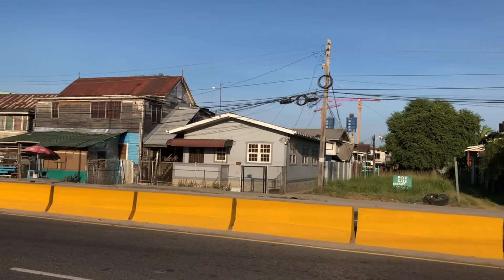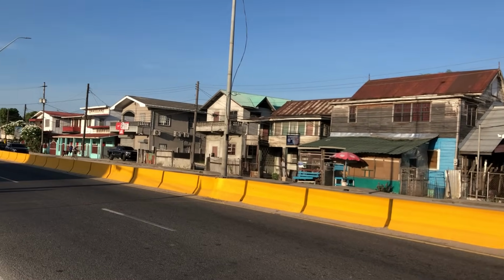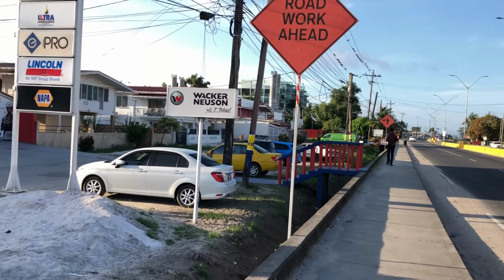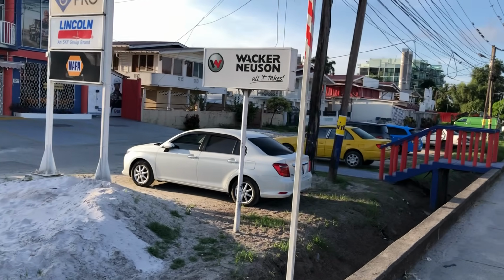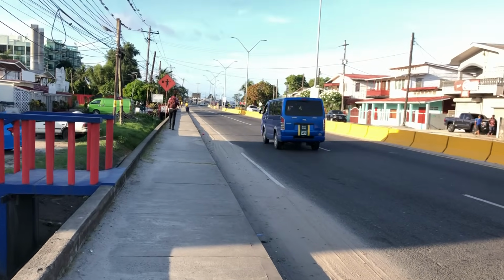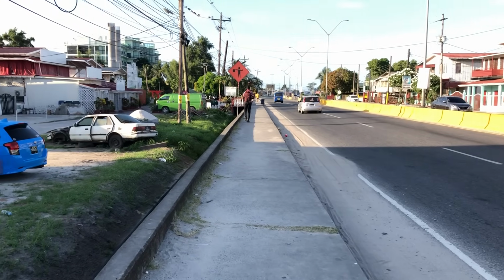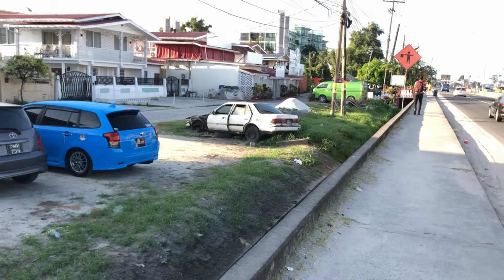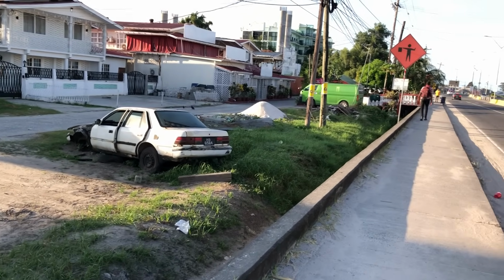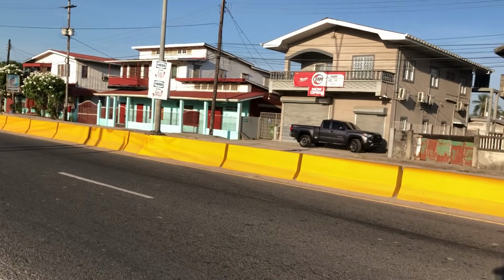What we're trying to do this morning is to estimate the cost of condemnation. In other words, how much will it cost the government to condemn all this property that is underneath the bridge? And the reason why we're making that calculation today is because people are arguing with me about what the bridge will cost. The government has already spent $260 million in loans from the Chinese government. So China has granted $260 million in loans to the government of Guyana to build this bridge.